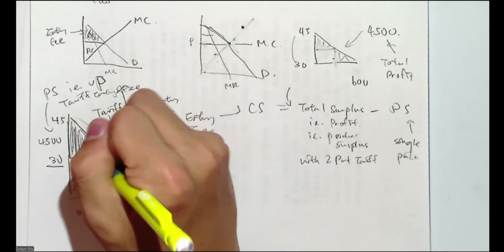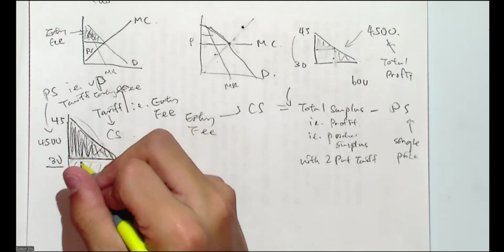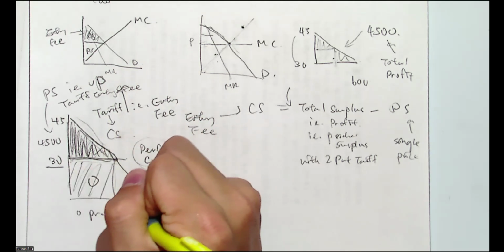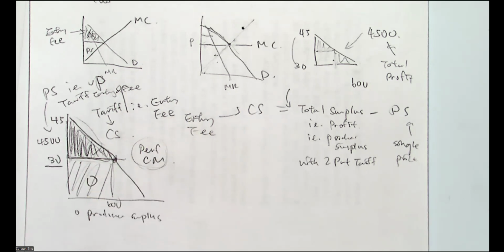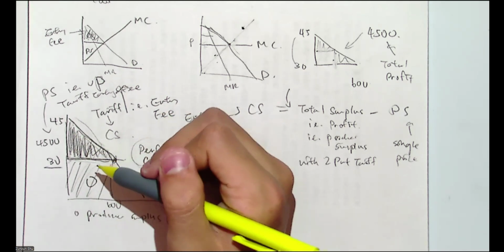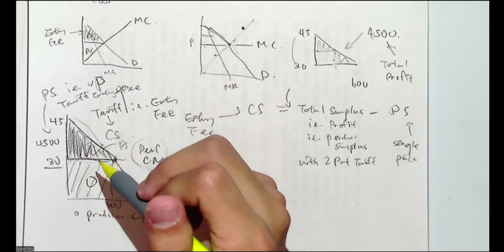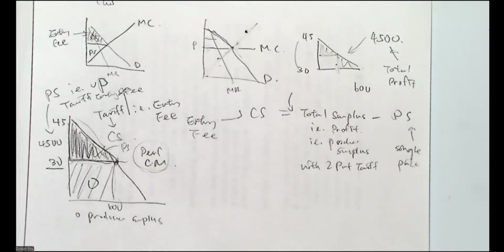And if it's not because of this tariff or entry fee, you won't earn any profit, because in the two-part tariff, you're still pricing it at 30, and the quantity being 600, you're not earning any profit, not at all. Pricing at 30 and producing at 30, your profit is 0 for every good produced. But because you can acquire this box here, you do get producer surplus, because you're forcing consumers to pay the tariff before even entering the market. And by doing that, you get all of their consumer surplus, and you succeeded it as producer surplus.